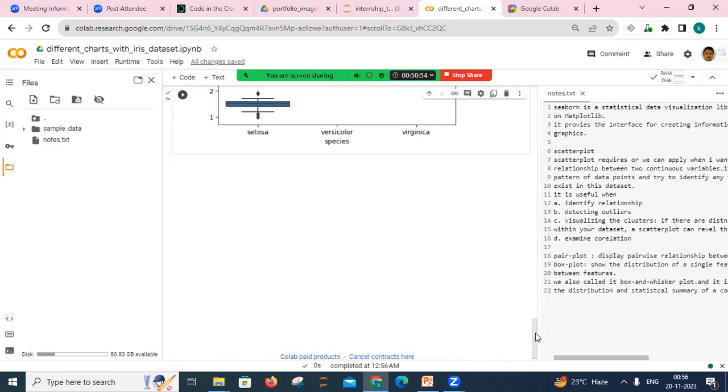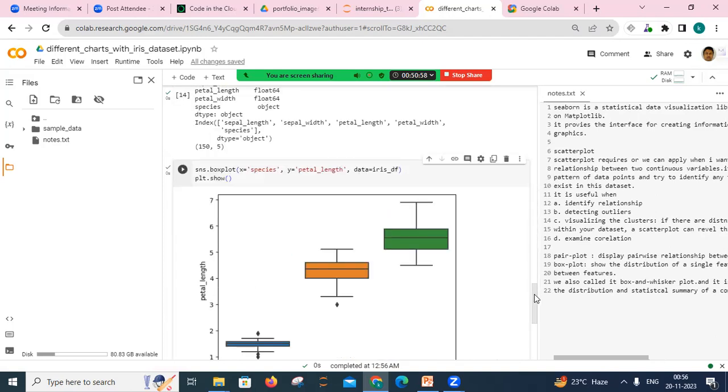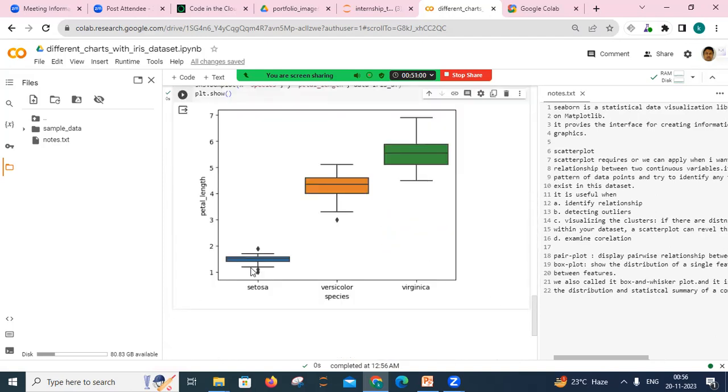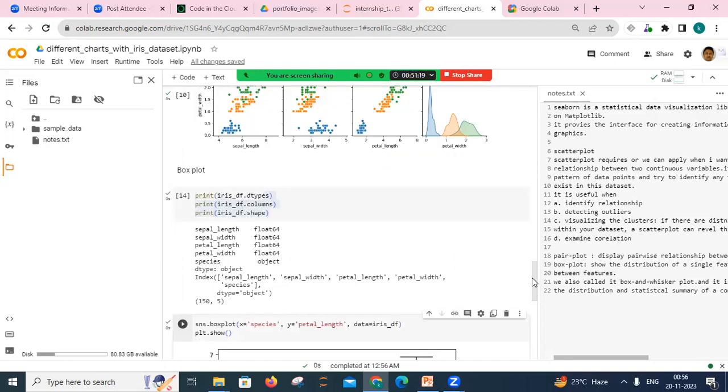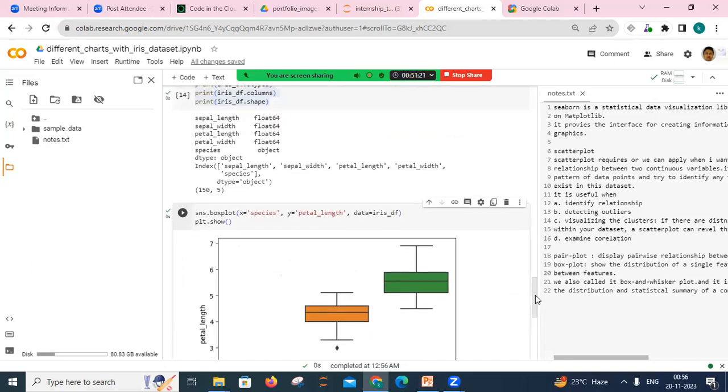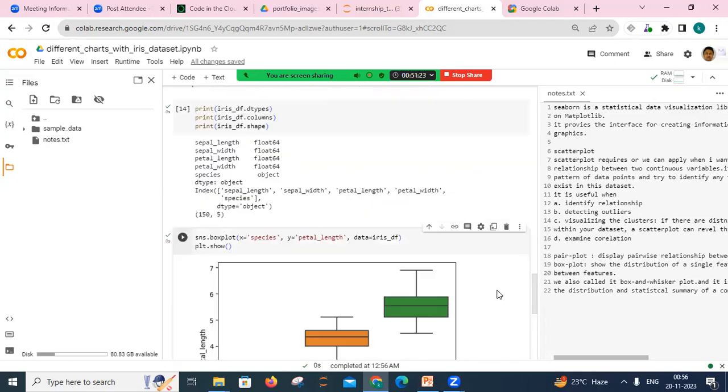Now you can see the box plot is ready. Okay, and these are the outliers, this kind of thing in box format. So Setosa, versicolor and virginica species, and the petal length is there. So you have to incorporate the box plot to show the distribution of a single feature and compare between other features.